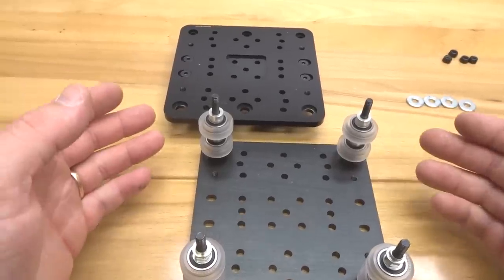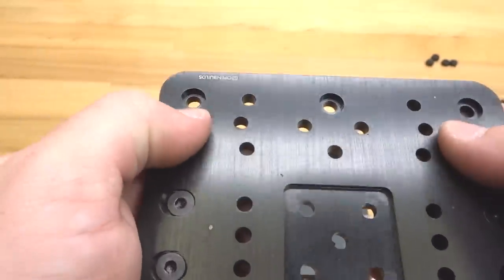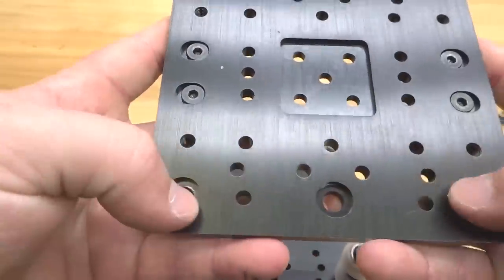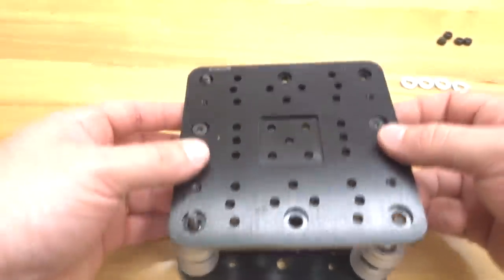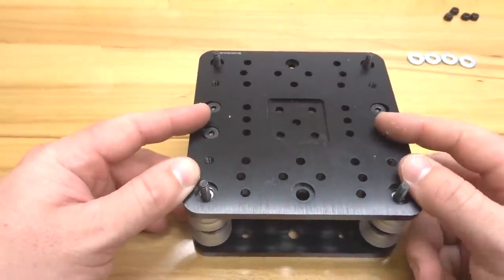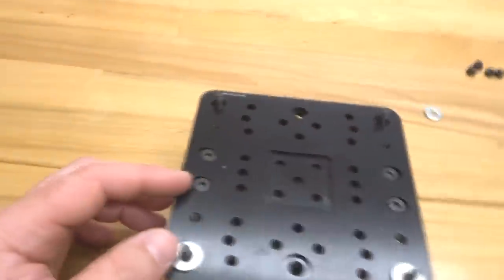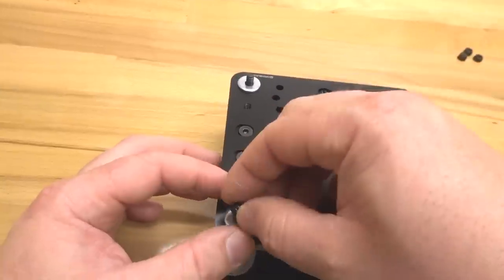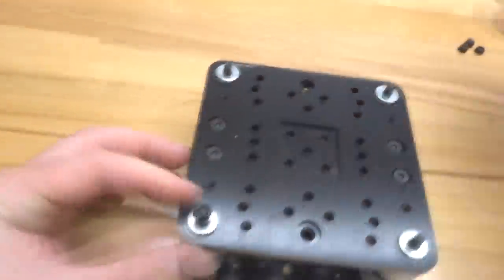All right, so now we can go ahead and stack on our other plate, making sure that our fixed wheels are gonna be with our fixed wheels and our eccentric side is gonna be with our eccentric side. So let's make sure that we stack that correctly. Make sure the eccentrics snap into place. Then we'll go ahead and put on our slot washers and add your black nylon hex nuts. We're gonna thread those on to keep everything in place.